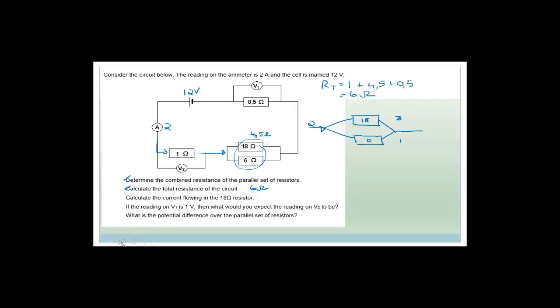Grade 12, let me just explain the ratio thing again to you. If I said to you, I have a cake, and I want you to break it up so that one person gets three times as much as another person, how would you do it? Do you agree that the best way would be to divide this cake into four bits, and then give one of the people three quarters of the cake and you just take one quarter, whatever the case may be? So what I'm saying is that when we are trying to divide things up in a ratio of 3 to 1, we actually have to look at the total number of parts, and the total number of parts is 4.